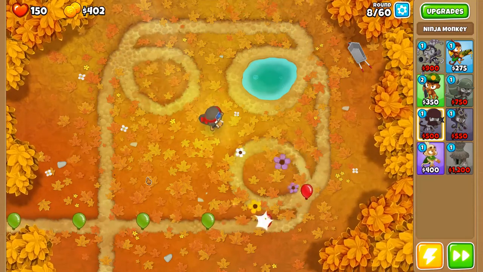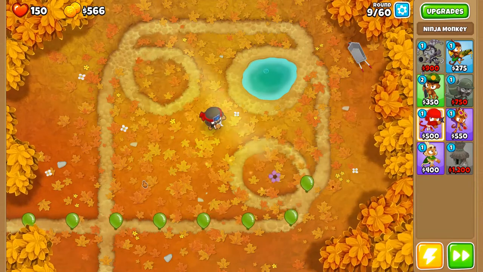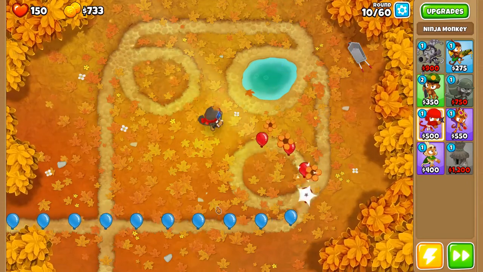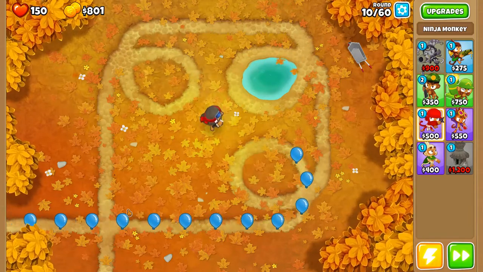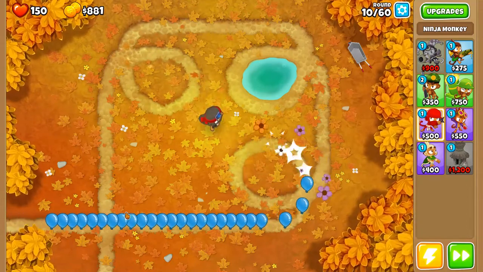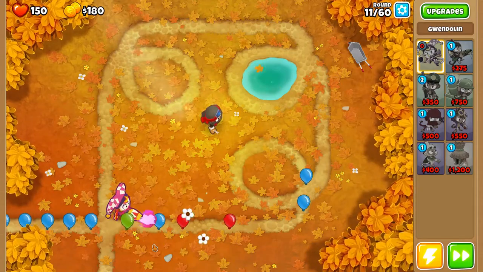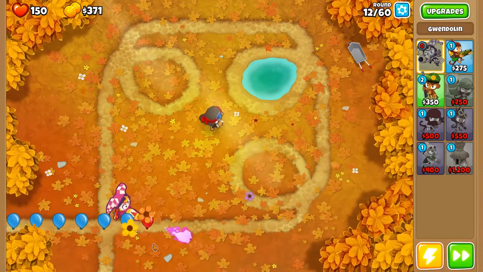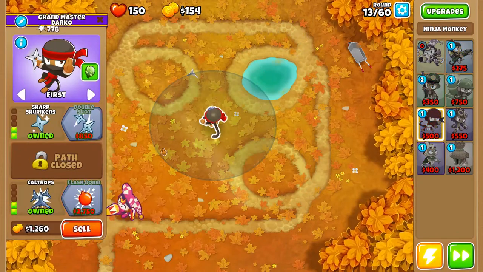I'm going to see if I can save up enough now to buy my hero. Looks like I'll be able to. And I'll place my hero right here in this corner at the start. I'm going to upgrade my ninja just a little bit more. I'm going to buy caltrops for it, and then I'm going to buy double shots.